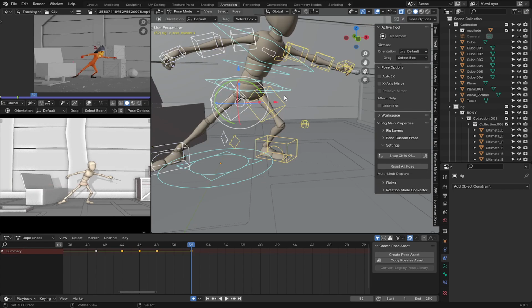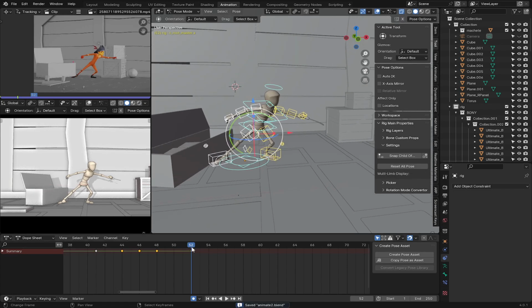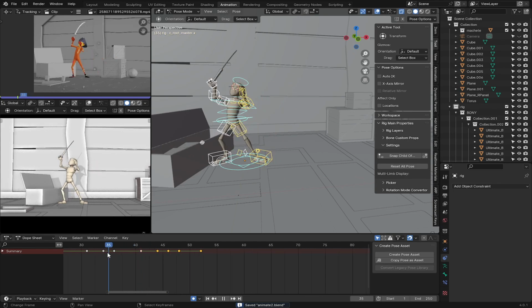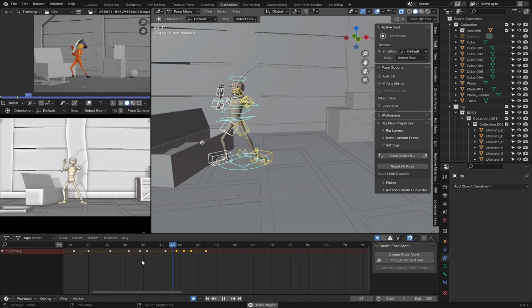So select everything, I to insert key again. Okay, so we'll have something like this.